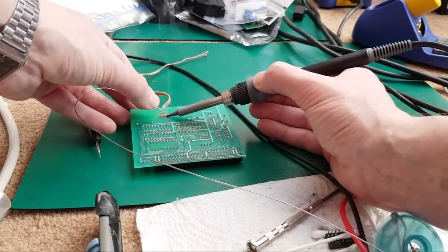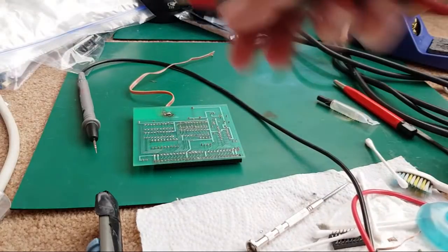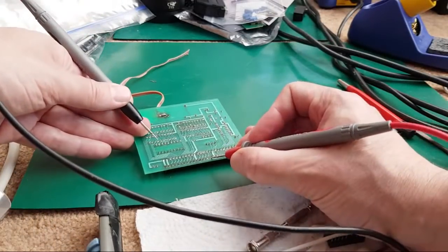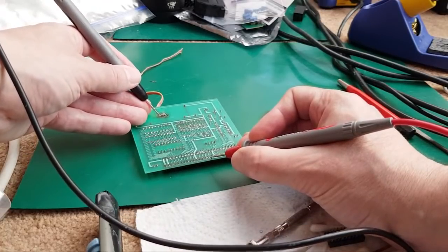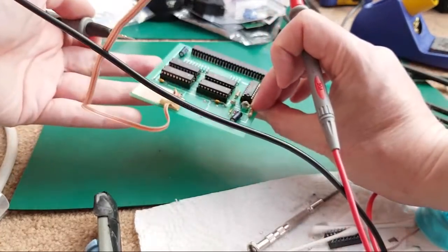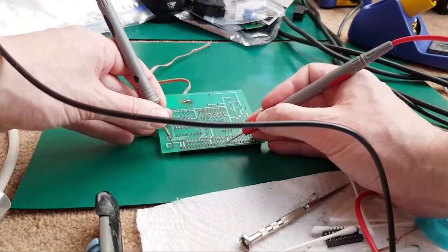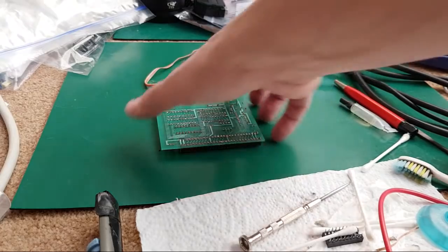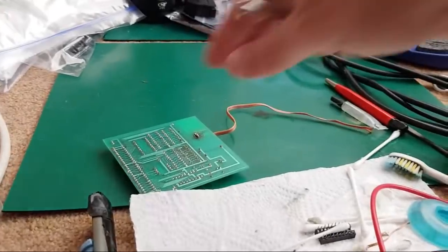Let's get a bit of solder over those two again. There we go. And we'll measure that again. So, in theory, that single pin down here should be grounded now. Yeah, and I think it is. Let me just see where a ground is. Yeah, so the ground is this trace here, so from there to here. Yeah, it's now grounded. That pin is now grounded. Anyway, we'll do exactly what I said we would do. We'll test it again, and then swap the board chips over.